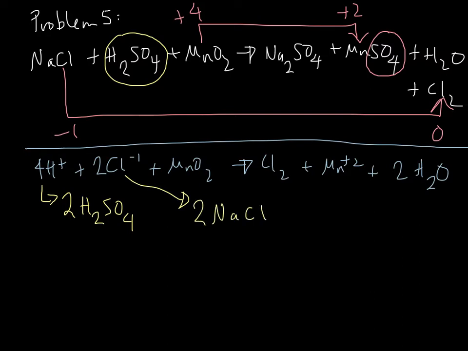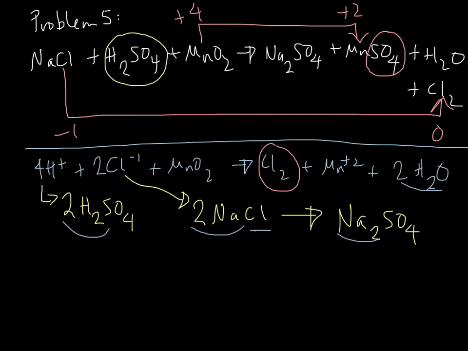So I know I'm going to have 2 sodium spectator ions also on the right-hand side that are going to combine with something. And in fact, those 2 Nas are going to end up on the product side as part of Na2SO4, because that's the only species that contains Na on the product side. So now watch this. I've accounted for the hydrogens on both sides, and I've accounted for the sodiums on both sides. We've accounted for the 2 Cl's on both sides because there are 2 Cl's on the product side in the form of Cl2. But now I have this issue with the sulfate.